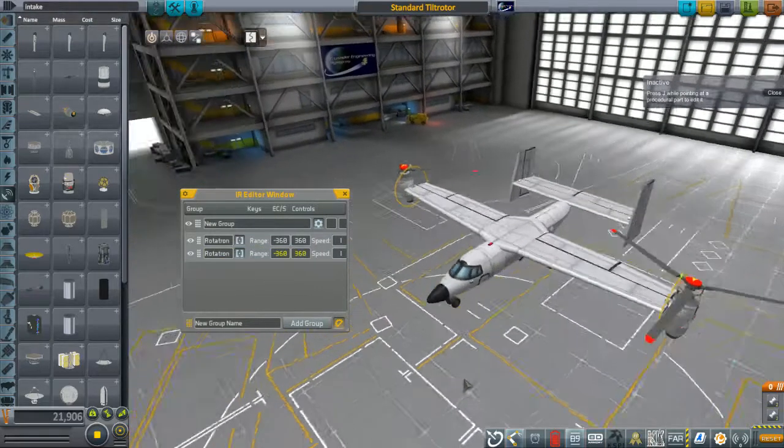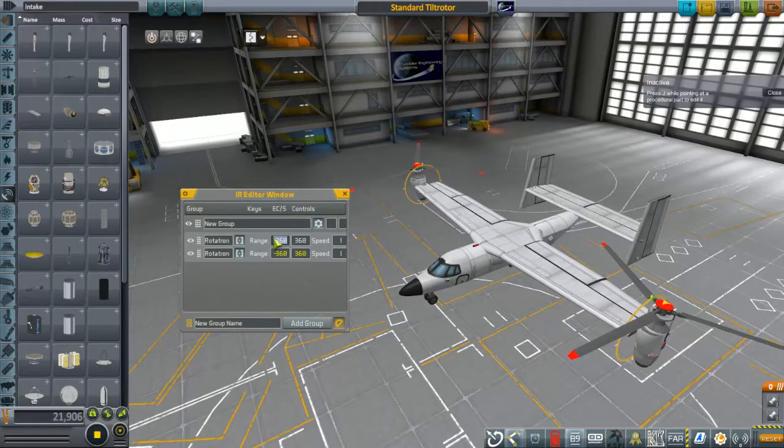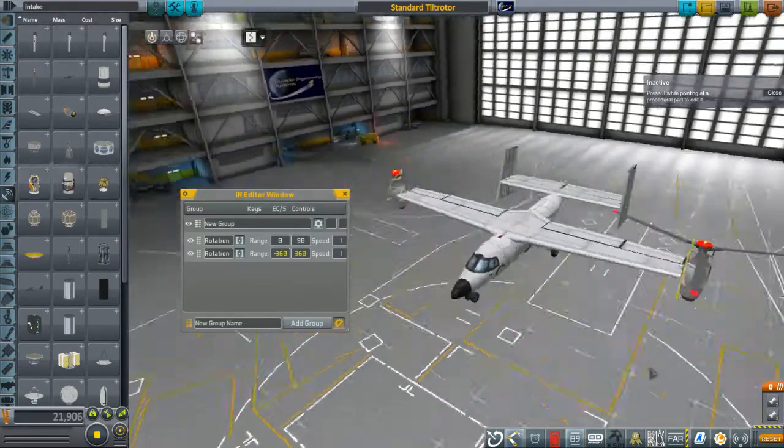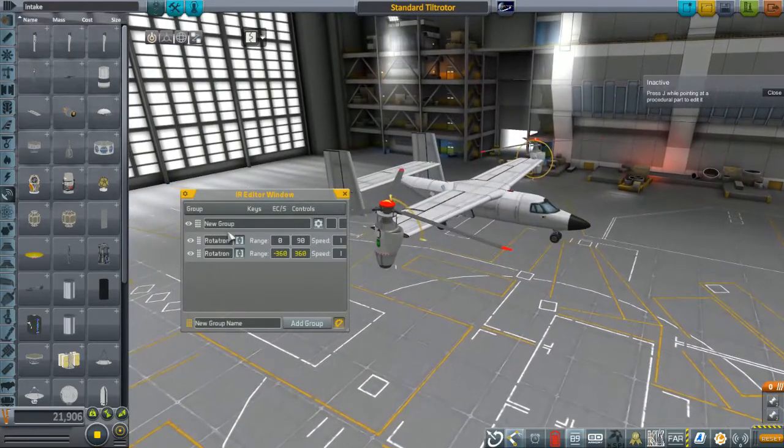We're going to bind the limits. That should be 0 to 90. And that's that. That's the first one over here. That is right nacelle. That makes this left nacelle. And then we want to do 90 to 70.